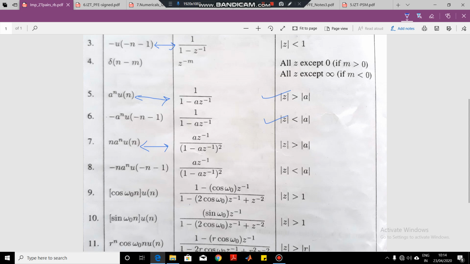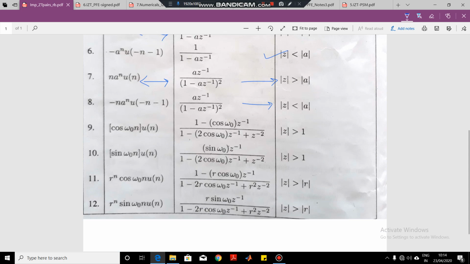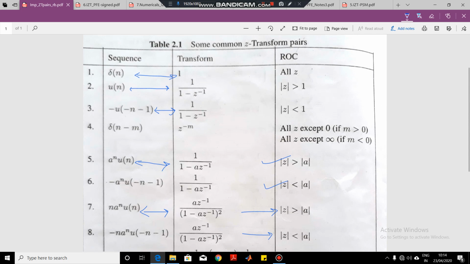You can find out the z transform by solving this equation. But for inverse z transform, we have to remember these pairs so that we can use them directly in our numericals. This is for causal signal, so it is mod of z greater than a. This is for non-causal signal, so it is mod of z less than a. Similarly, when it is a cosine function multiplied by u of n, this is the whole z transform that we have to remember for the causal case. This is sinusoidal for the causal case. This is multiplication with an exponential r raised to n, then this is the formula used. These will not be used much in our case, but this will be used a lot of times.